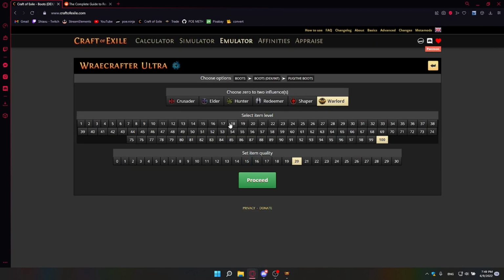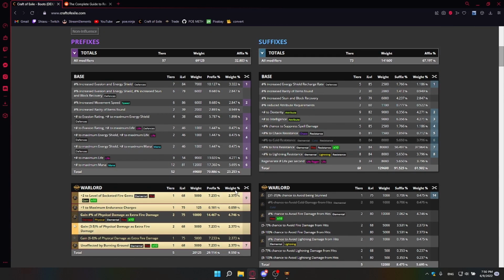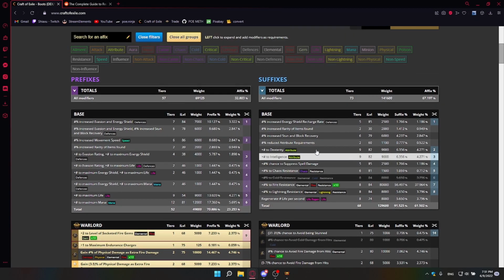Let's go into the emulator real quick. Warlord. So this one is gonna be the good base, right? Because this is the easy to make base. You can craft it yourself, elevate it yourself. So you want to get a high item level base ideally. So on your boots, you also want to hit dexterity or intelligence, another attribute. Spell suppression would be also good, probably for selling more than using, but that's 82, 82, 85. So ideally, you want level 85 or 86 base. But if it's too expensive, you can always just go down and lower your standards a little bit.